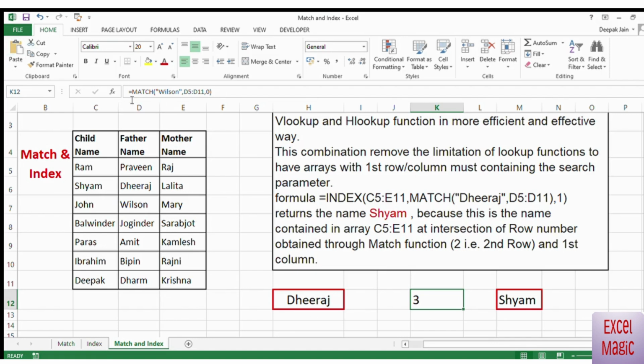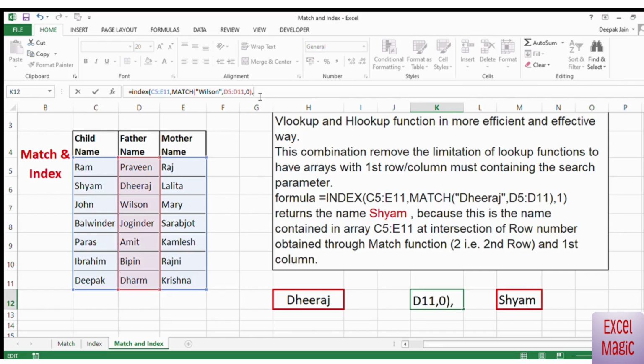Now we should use the INDEX function with MATCH function, is equal to INDEX. In INDEX we are searching this name in this complete array, comma, after array we put the row number. So row number, this complete function is giving me the row number.